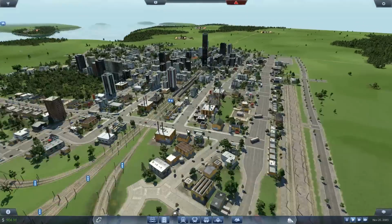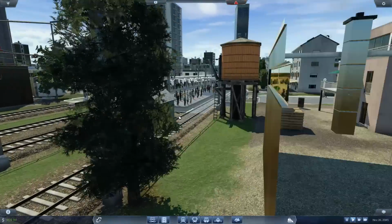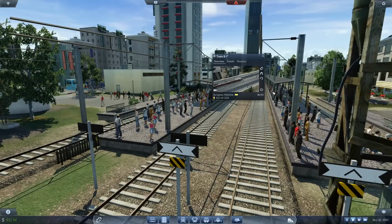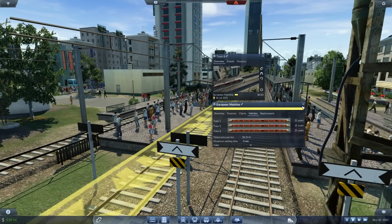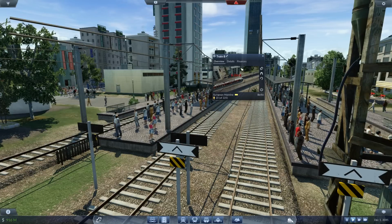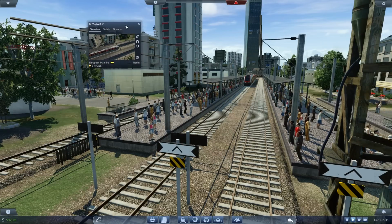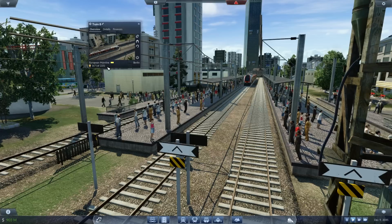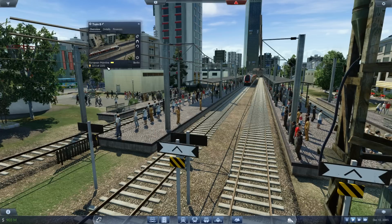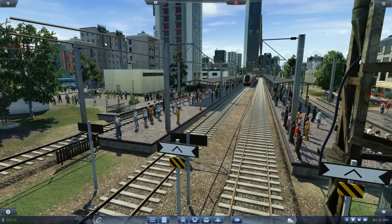Back to Berlin. Now, the flirt we've already set in motion, although I am curious to see how many we've actually got on the line. Vehicles, 3. I could go more than that, but let's see how many this picks up before deciding to buy another one. Because I will buy another one if this fills itself up. I mean, we want to hit demand. We don't want surplus. All right. Mental note: buy another flirt.